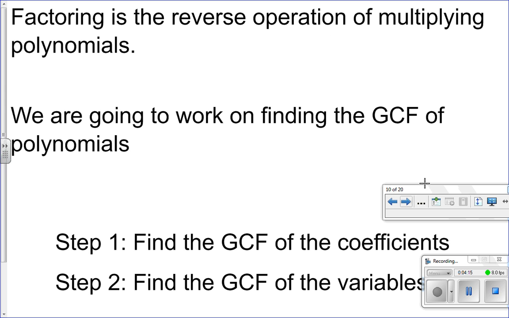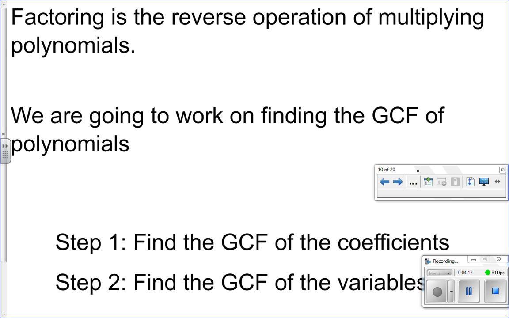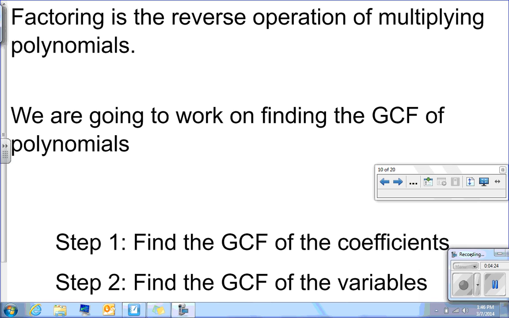Let's move on to factoring. And again, some of this might be a little confusing at first, but we're going to do a lot of practice with it, and hopefully by the end of these 2 days we'll become experts at it together. So factoring is the reverse operation of multiplying polynomials. What we were just doing before was multiplying a monomial to a trinomial. We were multiplying every single time. Now we're going to be going backwards. We're going to be factoring, which means we're going to be taking a term out of our trinomial.